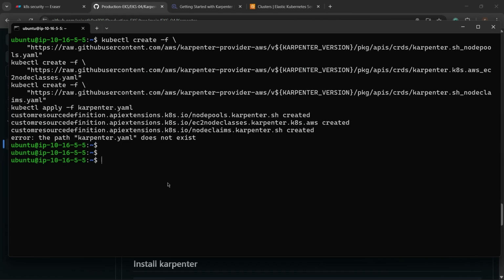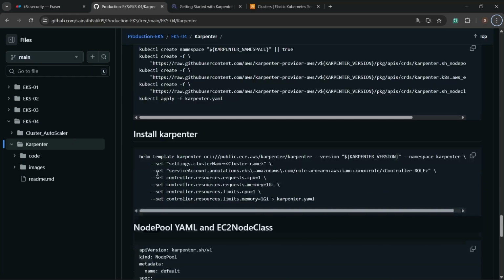So let's first create that and then apply that. So how to create the Karpenter YAML, again in this documentation I have given that here. So by this a template file will be created. Just make sure to change your cluster name and the controller role here.